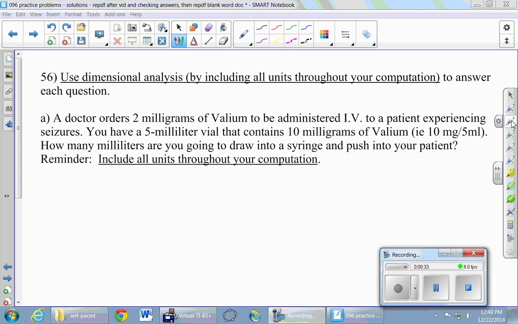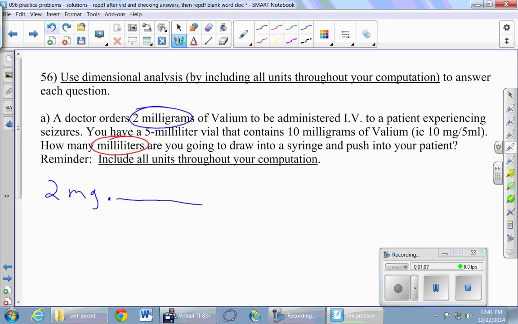So the goal is to make 2 milligrams. So let's start with that as our beginning number. So 2 milligrams. And we're trying to figure out how many milliliters. So we'll circle that. That's the goal. So we're trying to go from milligrams to milliliters. So we know we're going to multiply by a fraction, and the fraction is supposed to cancel the milligrams that we already have. So the question is, do we want to put milligrams here or here in order to make it cancel? And hopefully we see that milligrams up on top needs something on the bottom to cancel. So that isn't where we want to put it. We want it on the bottom. So we'll put milligrams in the bottom.